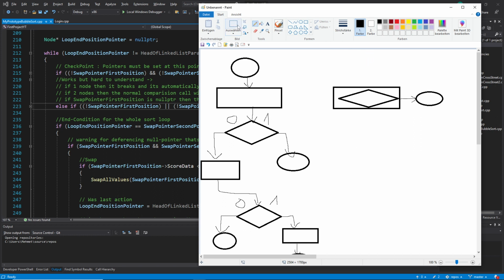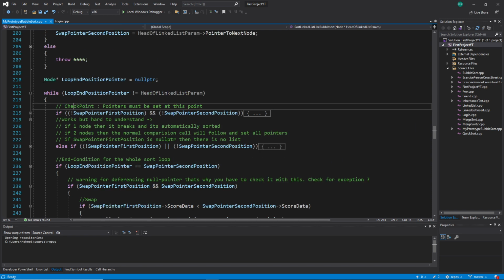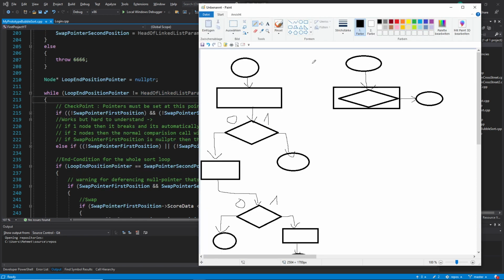Let me show you this here. I would start normally here at top. Then I would go to, let's say here, I will talk in the next video about this while loop, so it's perfect that I show you this one. So let's say the start point is a while loop. The while loop, let's say this one started here, and normally there is a condition first.